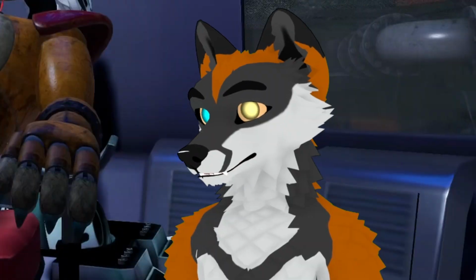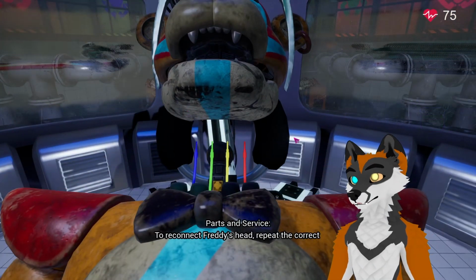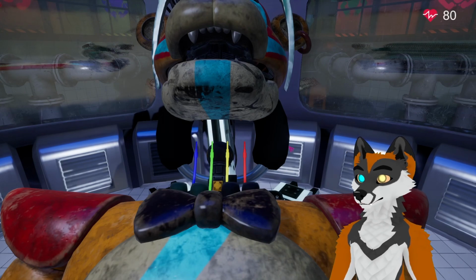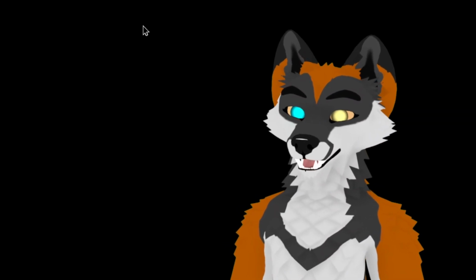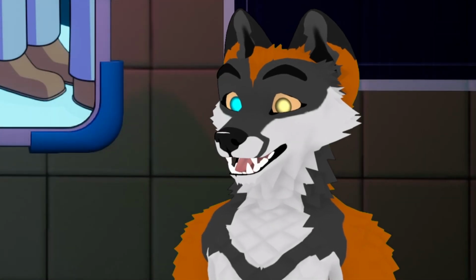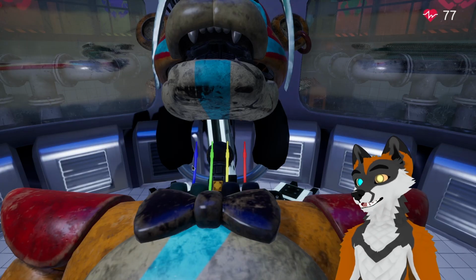All right. Well, use machine. Press E, use machine. To reconnect Freddy's head, repeat the correct sequence by pressing the flashing connectors. Okay, I wanted to know if the head is actually detached or not. Because it wasn't. I think in the 1.0 build, it's not. Okay. Green.